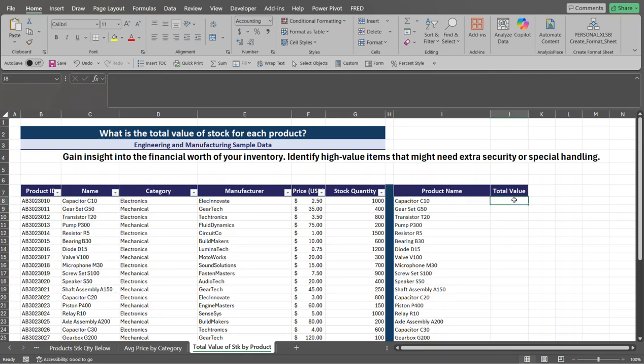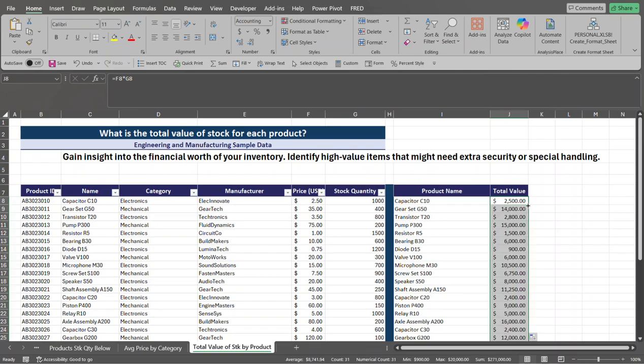And now we want to find the total value by product name. So equal. So basically, we're going to take the price times the stock quantity, and then just press enter. And there you have it. Now that's the total value for this particular product. Now we could double click to bring this down for everything.